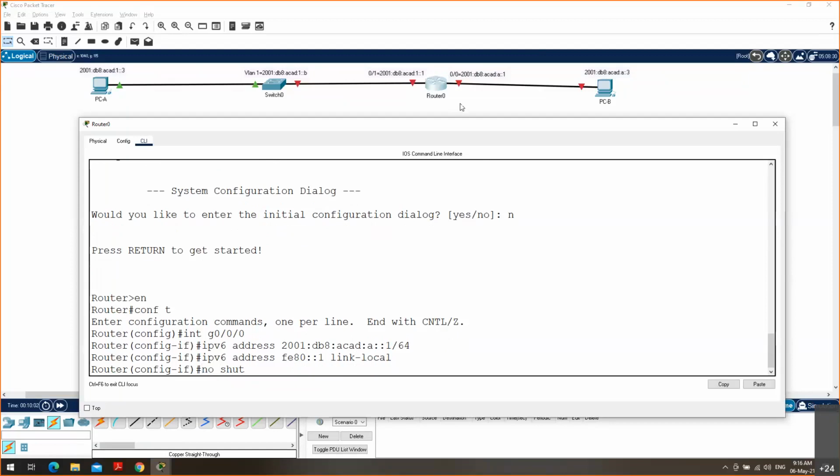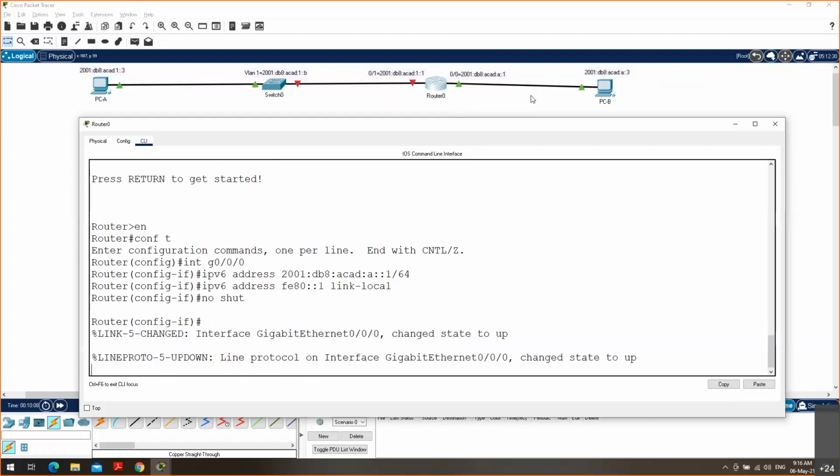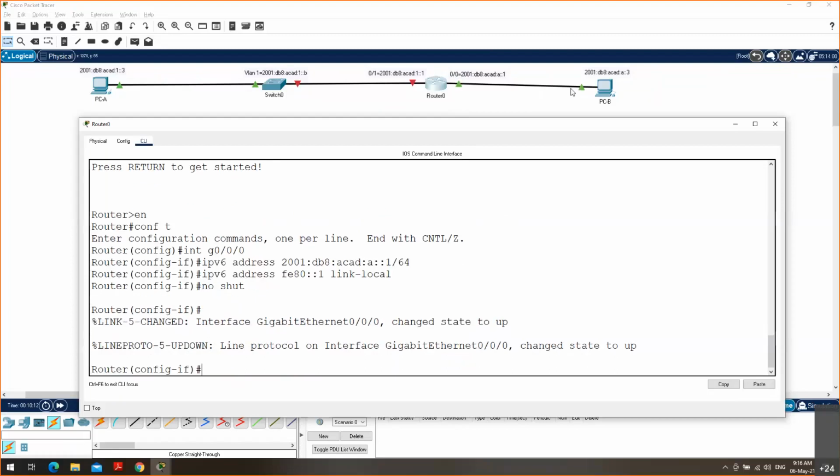No shut. Now, the moment I type this, the interface should be up and running. Is it? Yeah, there you see it's green. It changed from red to green. So this is done.